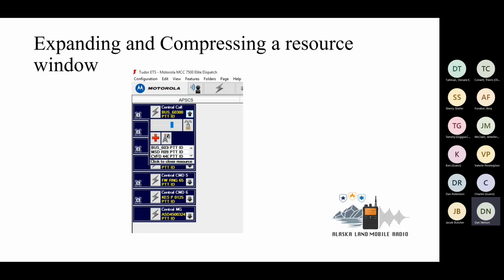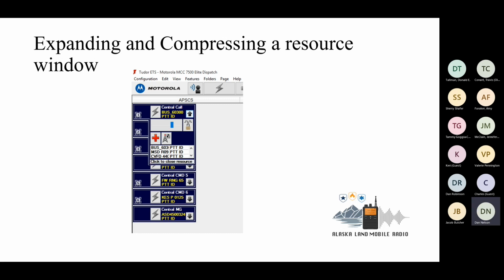Many times this is a good troubleshooting step, where perhaps something has been selected as encrypted, but people aren't using encryption on that talk group, or maybe the console was restarted and that might have to get reselected. If you can't hear somebody that's keying up, or they can't hear you, oftentimes encryption is the solution. It's also likely, depending on how radios are programmed, that your first responder may have gone over to encryption or clear when they meant the other. So that's a good troubleshooting tip, to be sure that your encryption is selected in the right place for the right talk group.